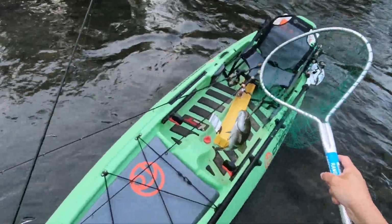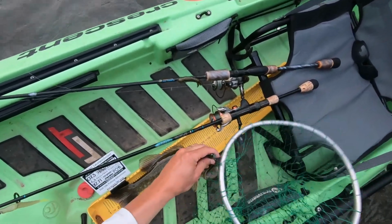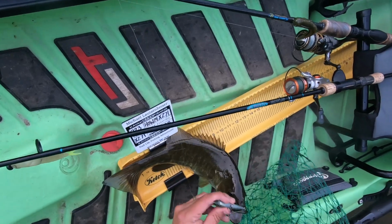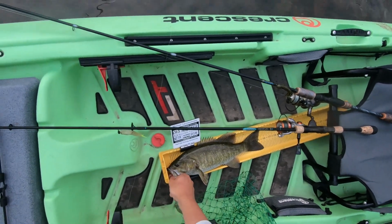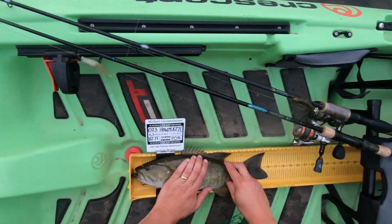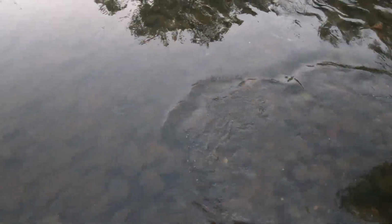That's a nice one, that's a nice one. Thank you, fish, for sticking on that dang Mega Bass hook. Did the job and stuck him. Oh, and he came off right in the boat. Oh yes, he's 15 and a half. 15 and three quarters. Go baby go. Thank you, fish.